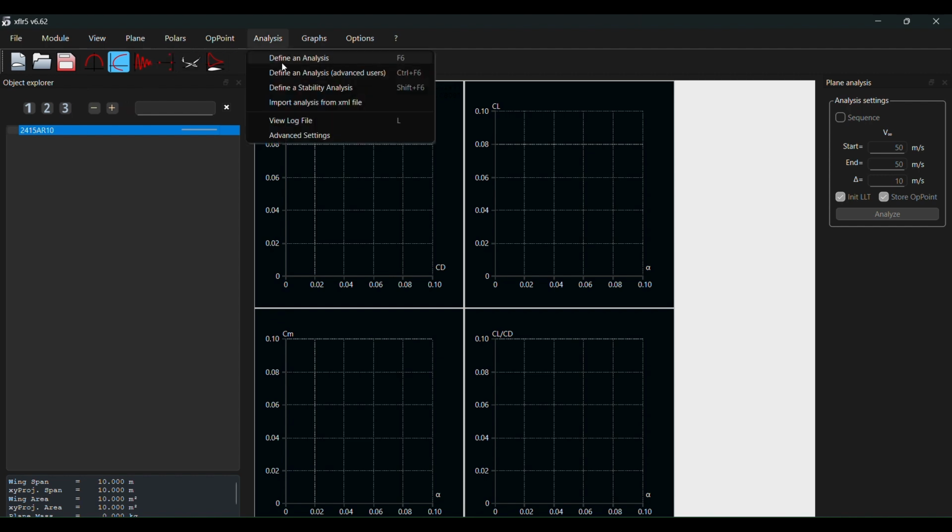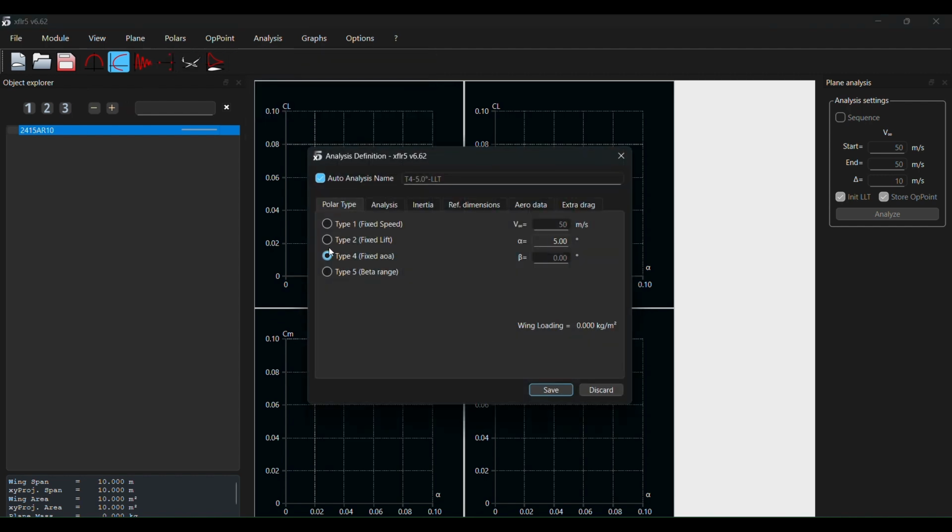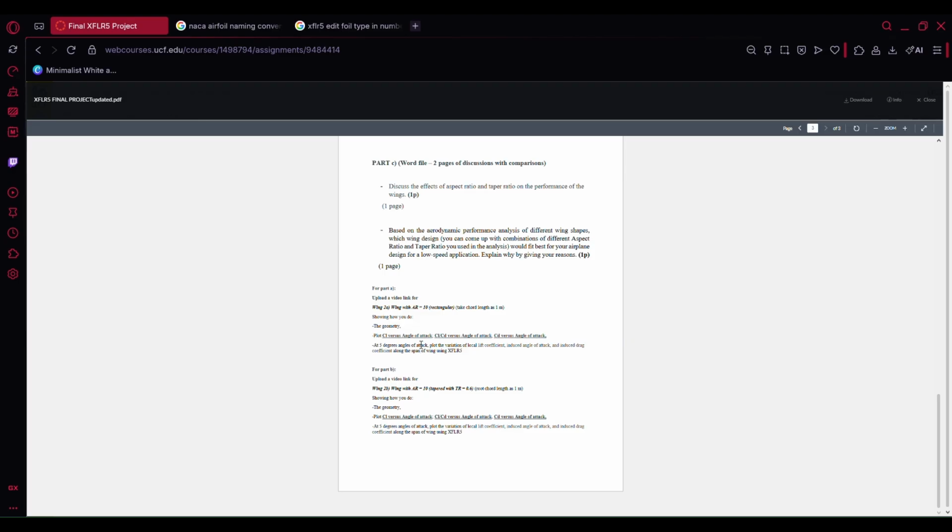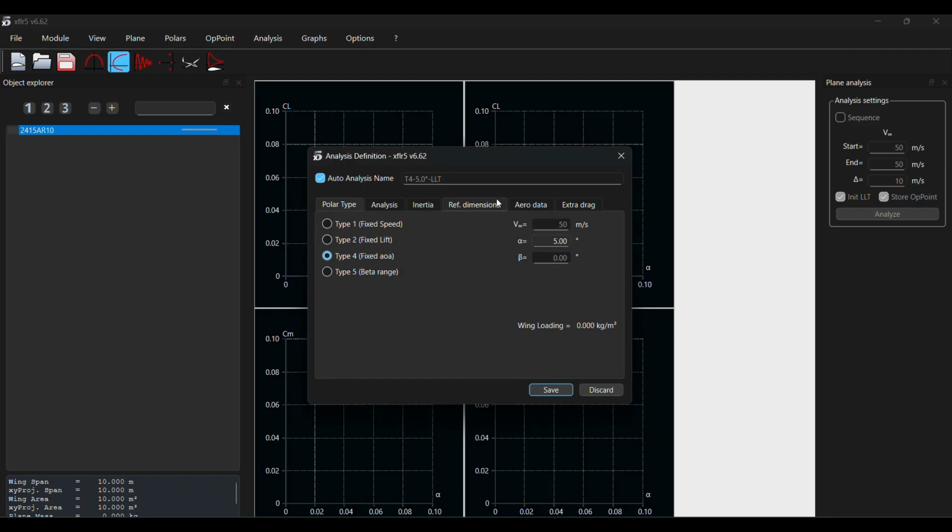We need to define analysis again. We're going to do a fixed angle. The project dictates here that we need to do a 5 degree angle of attack. Therefore, we need to do a fixed angle of attack. Coming back to here, set up our analysis.